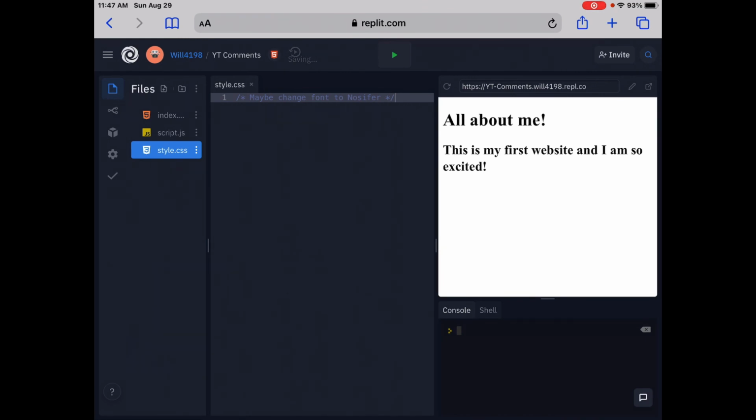So 2 important points. Number 1, in a CSS comment, you use /, then a star or multiplication sign if you prefer. And to close it, you use star and then /. And number 2, you can also see that it has turned gray as well. Okay, let's recap today's video. Number 1, added single line comment in HTML. Number 2, added multi-line comment in HTML. Number 3, commented out a line of code in HTML. And number 4, added comment in CSS.